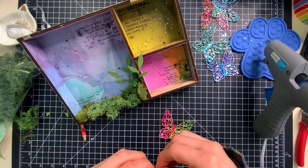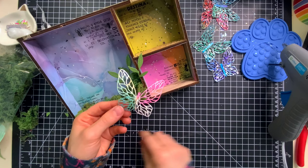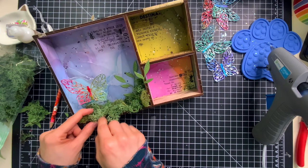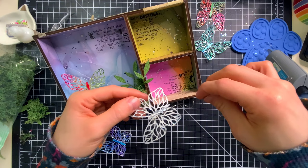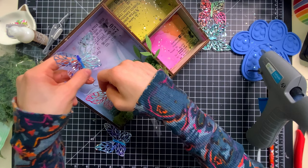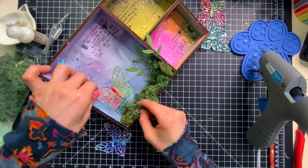I decided how long the curlicue needs to be, then added a little bit of hot glue to the back side of the butterfly and laid the wire inside of that glue, sandwiching the wire in — a perfect adhering so I can attach this to my project and make the butterfly look like it's flying in the scene. For butterflies I want a little bit higher or lower in the project, I make a slightly smaller or slightly larger curlicue. For one I wanted higher, I made a much larger curlicue so it would have that nice vertical depth.